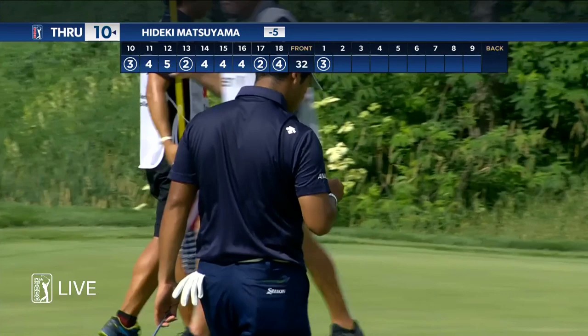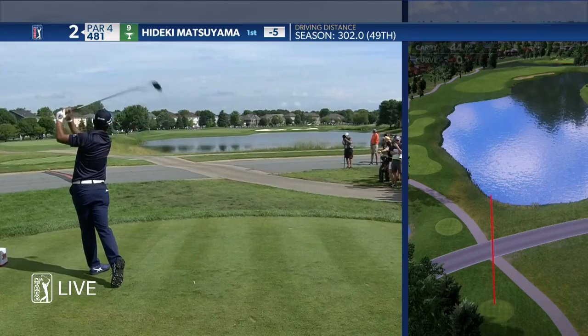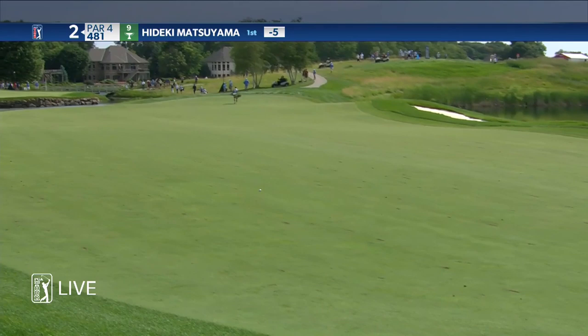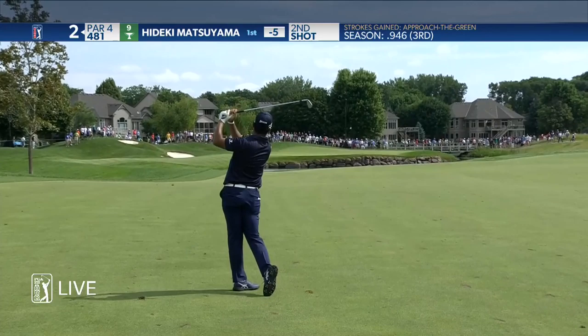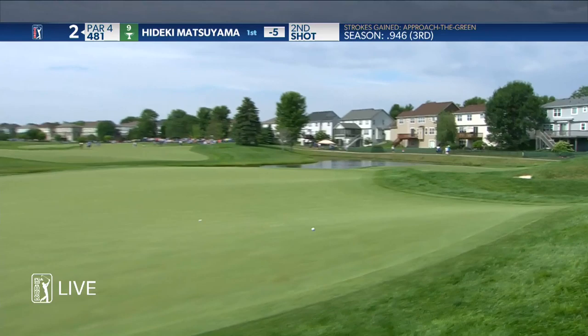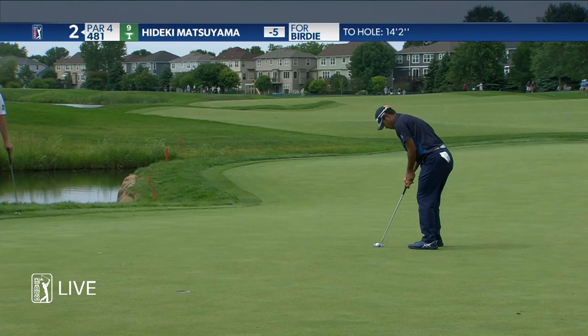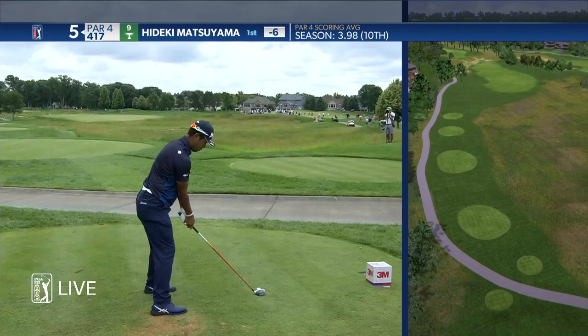And so Hideki on fire — one of the pre-tournament favorites is living up to the hype. He likes it, straight down the middle. For those of you at home, if you go to the right you're going to end up doing what Phil did working here this morning. Starting well left of the flag, staying there, utilizing the slope. That is a very, very good break for Hideki Matsuyama, and he will have an opportunity to extend his lead to two there at the second. Now Hideki to get to six under par.